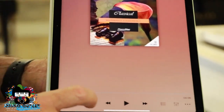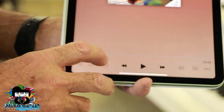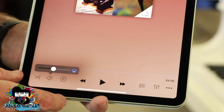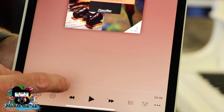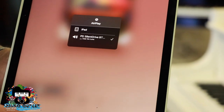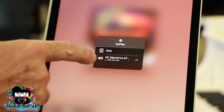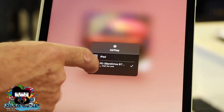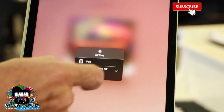And what's very important when you get into this screen, the next most important thing you do, is click the speaker icon, and right next to the speaker icon, you'll see this little window with the arrow in it, and you want to click that. Now, this is what you have to see in order to get the piano to play. You're going to see iPad, and you're going to see PD Silent Drive Bluetooth Audio with a check mark.